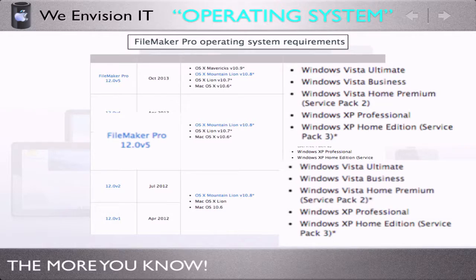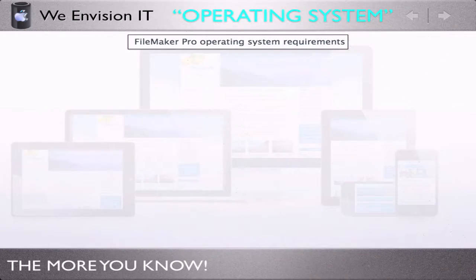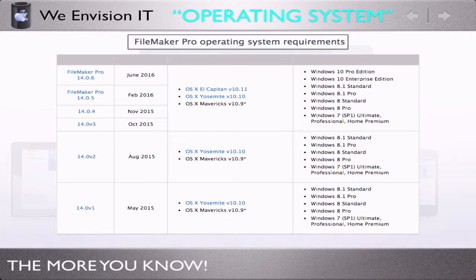Then in regards to FileMaker Pro 13, that is the last version that supports Vista and is also the last version that supports Lion. So when you get to FileMaker Pro 14, that's where we really get a clean slate, where it says no old operating systems.